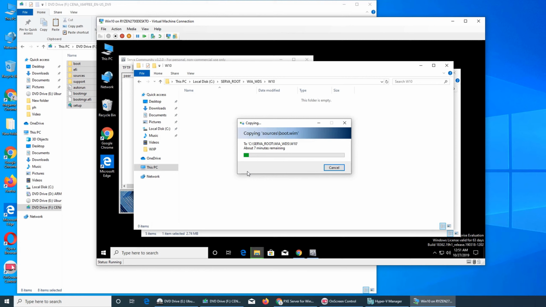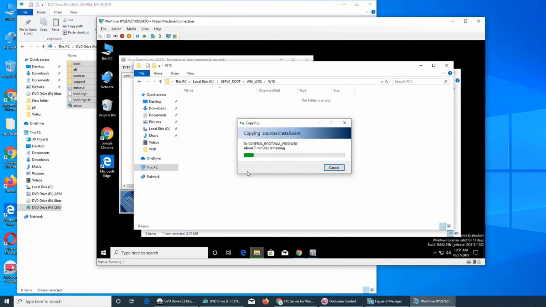The reason I'm doing all this is to show you where all the operating systems go in terms of these folders, and then I am actually hoping to see all of them listed when we go and run our virtual machine from PXE boot.